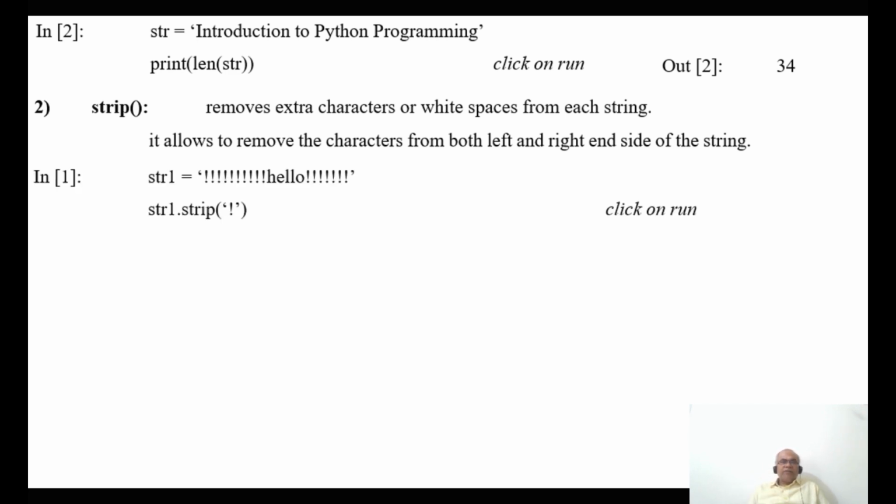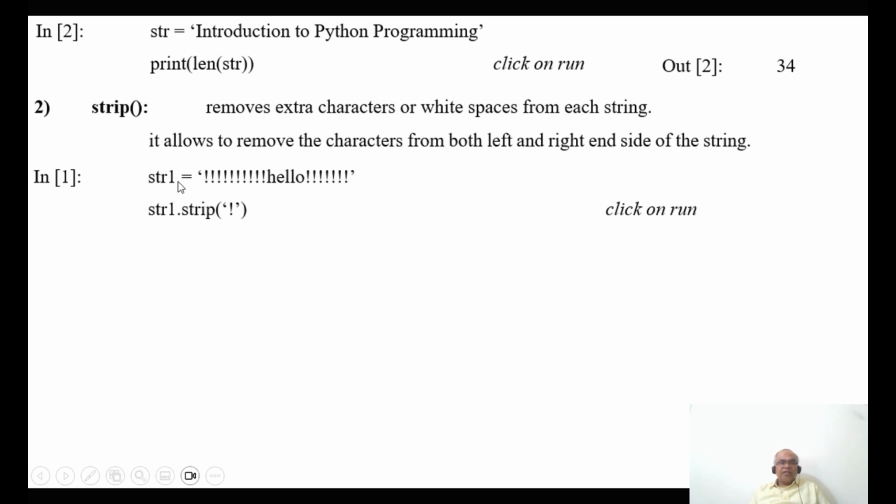For example, consider str1 with some exclamation marks, hello, some exclamation marks, and then I say str1.strip. It asks for the string which you want to strip, that is str1, the variable name.